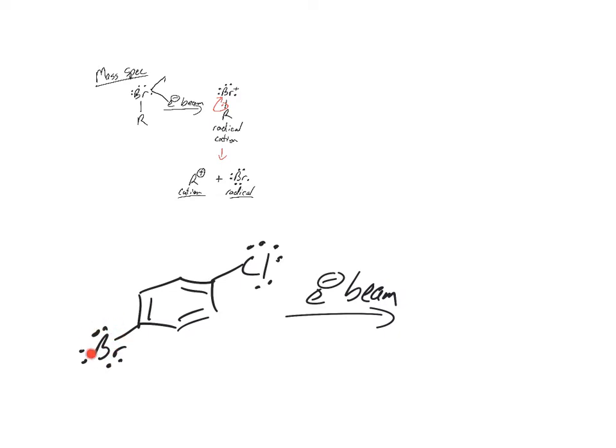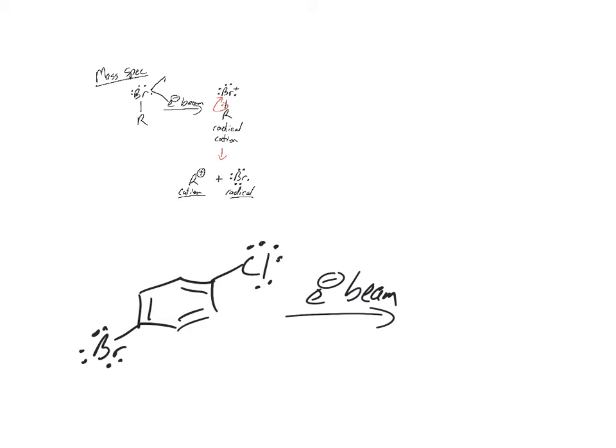The bromine is larger. Therefore, its electrons are farther from the positively charged nucleus, so they're going to be easier to knock out because it's big. Also, bromine, versus chlorine, is less electronegative because of its size. So these electrons are going to be easier to knock out. If you're just thinking about this, you're always going to go for the path of least resistance. So the easiest electron to knock out would be one from the bromine, doesn't matter which one.